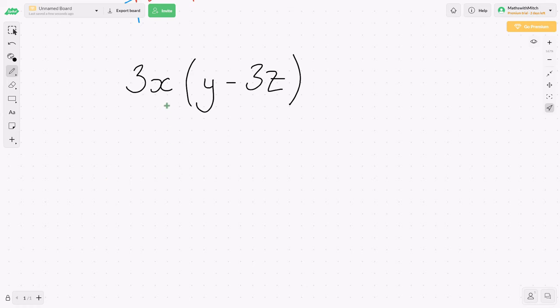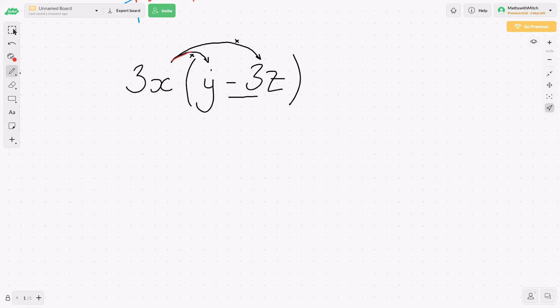Now this time you need to consider that what you're doing is multiplying through each term by the bracket. There are different ways you could write this out, however it's going to work for you. I used to like drawing arrows just to make sure I never missed them. So I'm going to times the 3x term out the front by y, and I'm also going to times it by negative 3z, remembering that you're carrying that positive or negative with the coefficient.